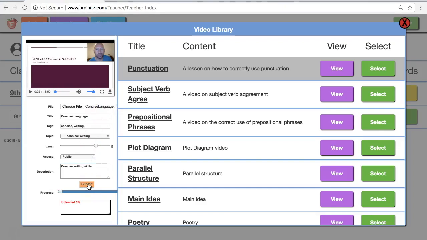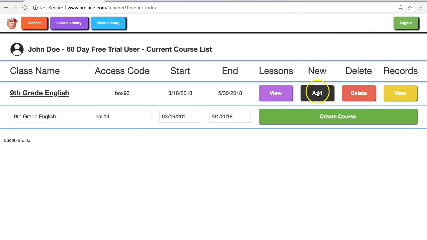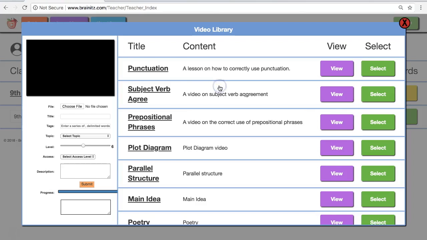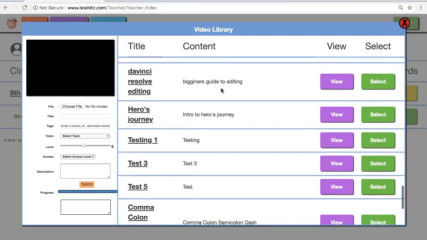It's recommended that videos are under 20 megabytes. Also, all videos must be saved as an MP4 file, which is a standard video file. Once your video has been successfully uploaded, you'll see it here in the dialog box. You must exit out of the video library and re-enter to see your video. It will be the last one in the video library.